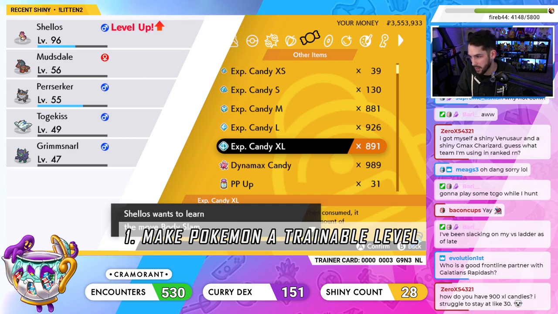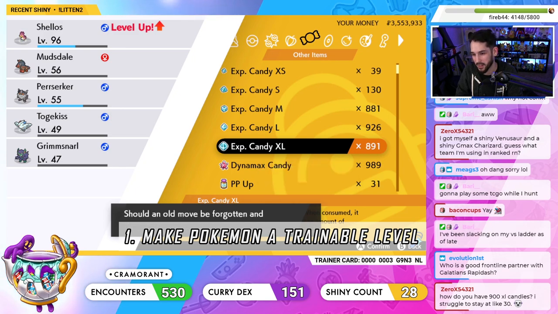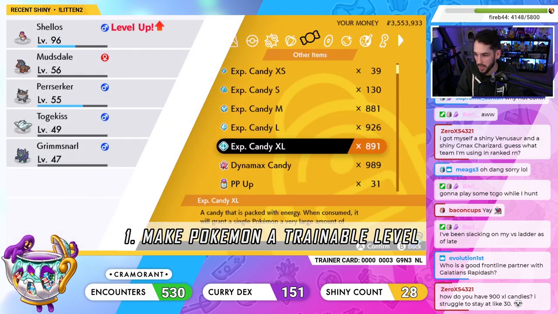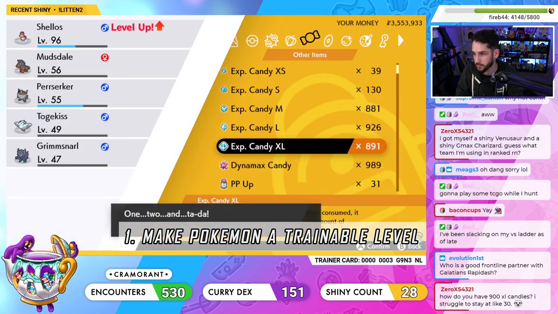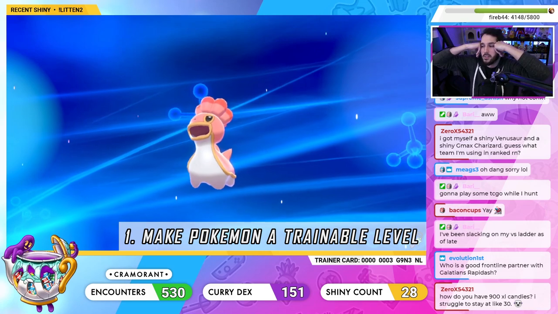I used to have 900 XL candies. I do a lot of raids. Muddy Water is good, but we don't need it right now. Earth Power is actually what we need. I think Earth Power is actually the move we use for Gastrodon. A lot of Mewtwo raids, too. Rain Dance, don't need. Memento, don't need. Okay. We'll let our Shellos evolve into a Gastrodon.